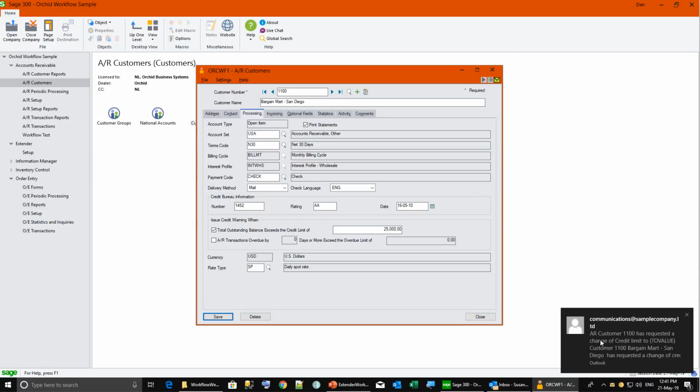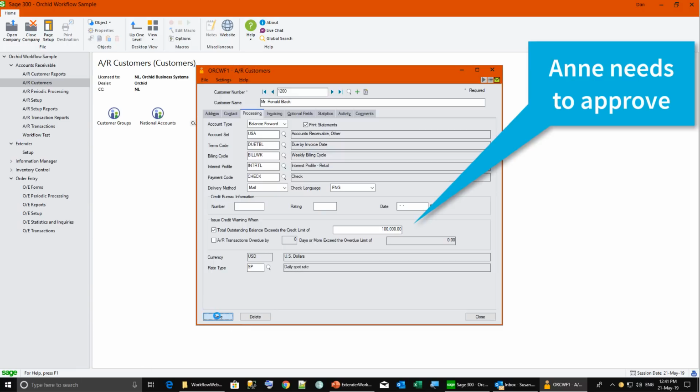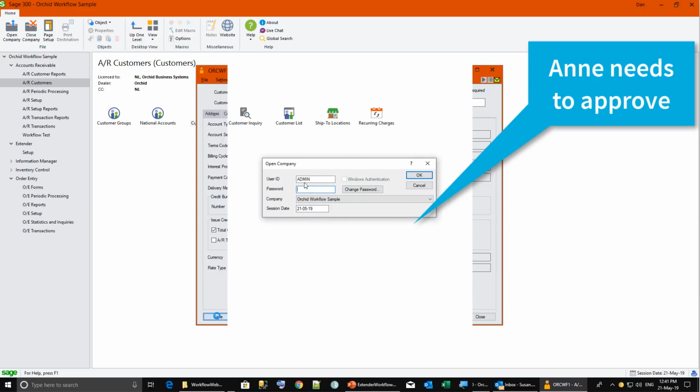I've received an email notification here. So I also have a request for a change credit limit for Mr. Ronald Black. I'll enter it at the same time. And he is still about to place a new order, and he's asking for, that might take him to 100,000, to enter 100,000, which according to our business process means Anne should be the approver for that.